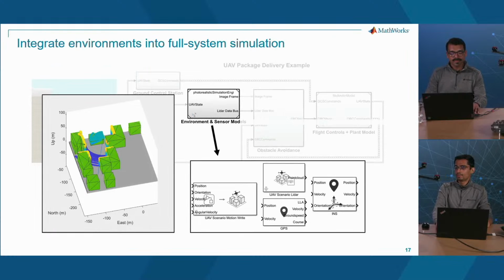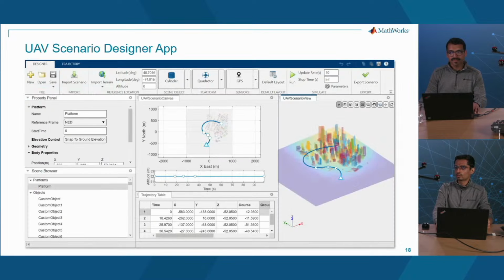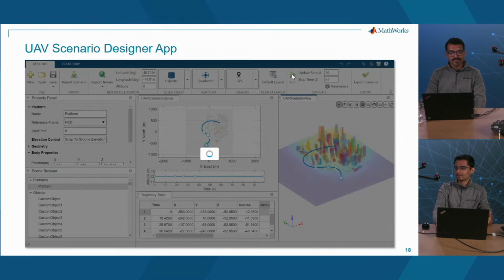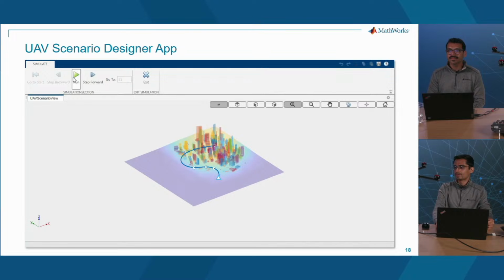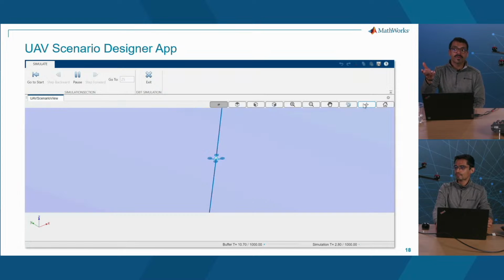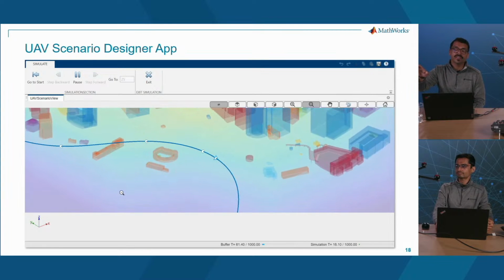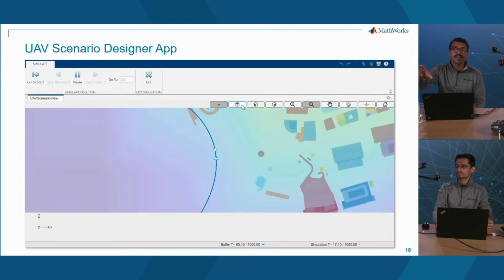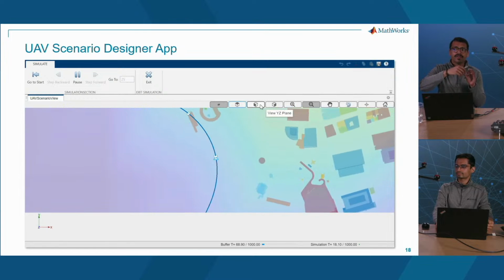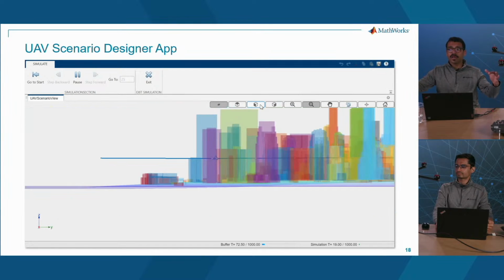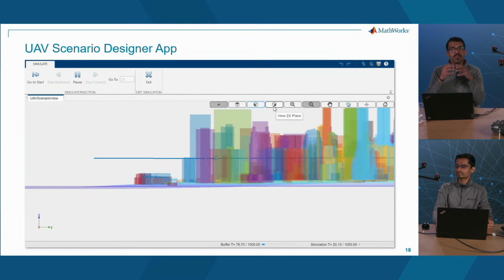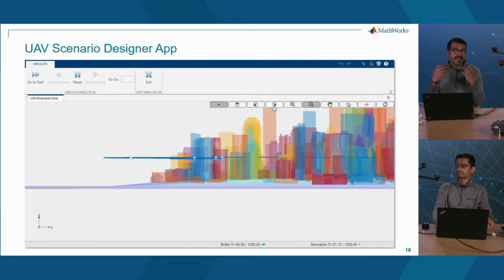And if you want to really build a big scene using this cuboid world, we have an app called Scenario Designer app, where you can build a full city scene really quickly in this interactive app. That you can also bring in trajectories and fly the UAV within this city to train your algorithms. Yeah, so the building information from here that you see in here is actually imported from OSM. So you don't have to reconstruct all of this, but the designer makes it really easy to say, I have one platform that's going here, maybe a couple other platforms that are flying in other directions, and one will be instrumented with sensors to do maybe like detection and avoid.